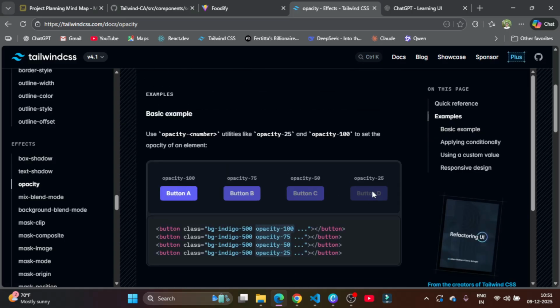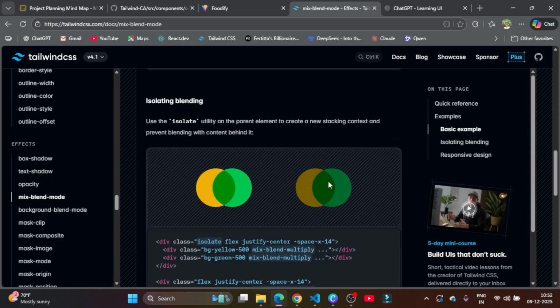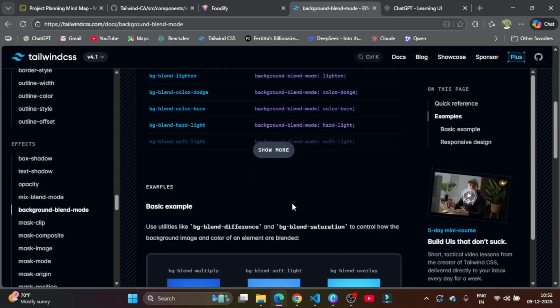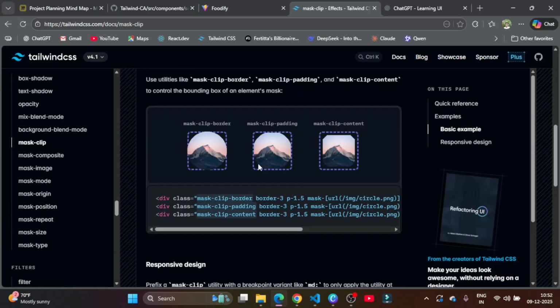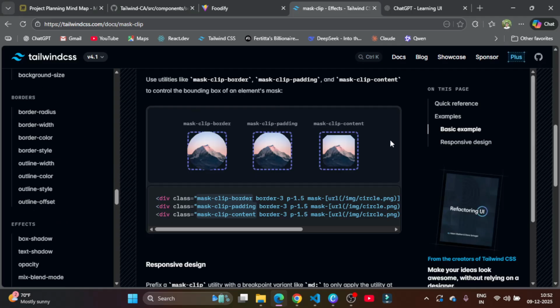You can see opacity 25 means it's so faded, it's dim. And then we have mix blend mode, right? So you can create an amazing UI. And then we have background blend mode. And mask clip, we have mask clip and all this stuff, right? So let's work on UI.